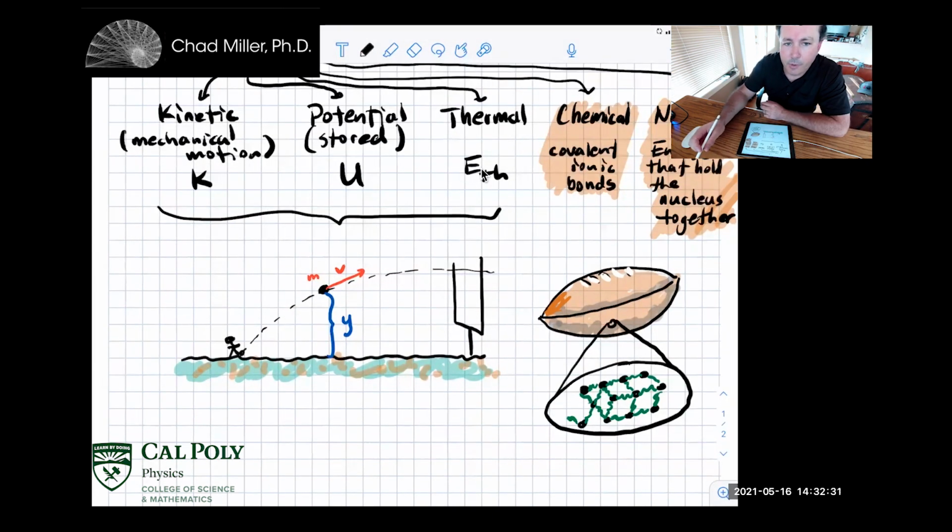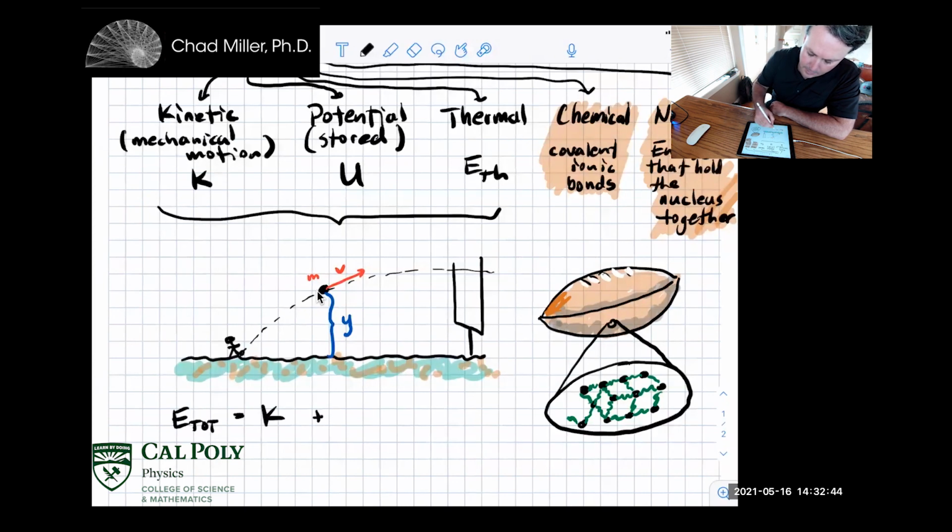So in this scenario, we have an athlete kicking a ball through a goal. And let's consider the total energy of the ball. We have kinetic energy. We have potential energy. In this case, the most relevant kind of potential energy is gravitational potential energy stored in the gravitational field as it increases its height or its position in the field. And the ball itself is warm.